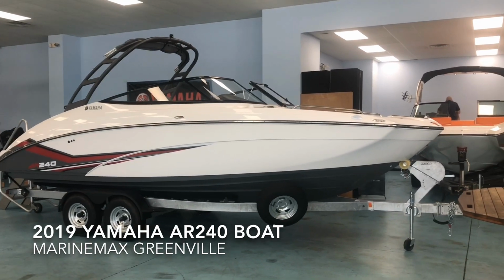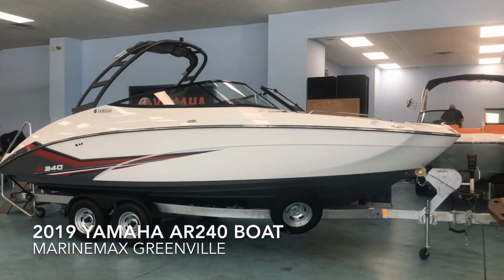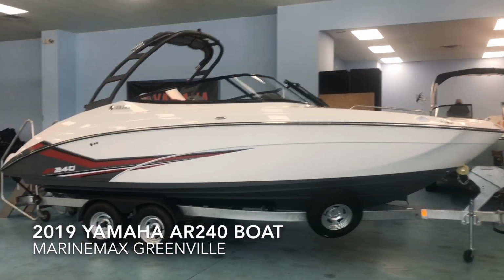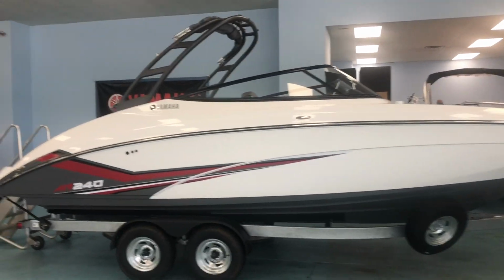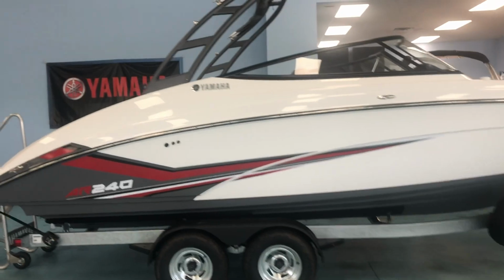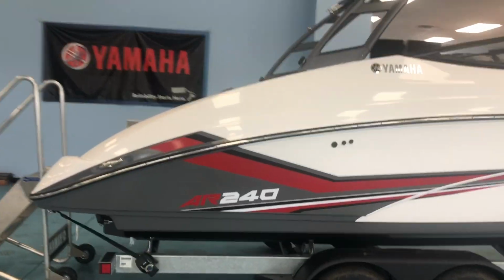Today I'm showing you this beautiful Yamaha AR240. This boat has the suede gray with red hull side colors. Let's take a look at the interior of this boat.